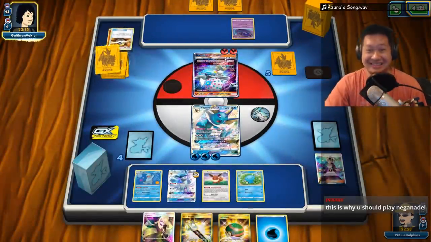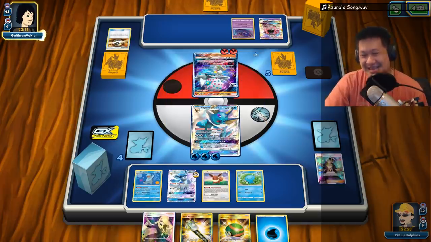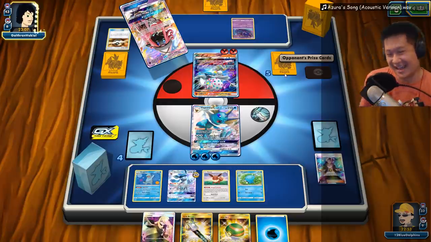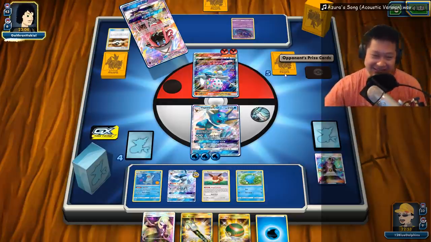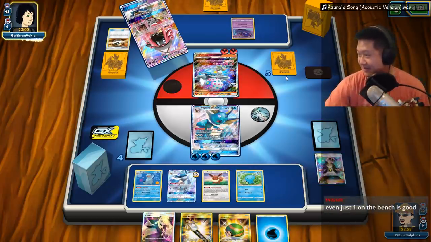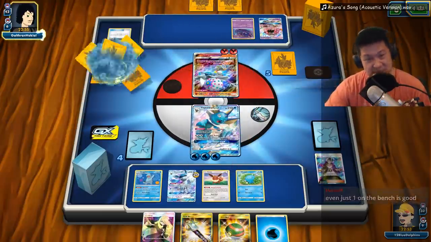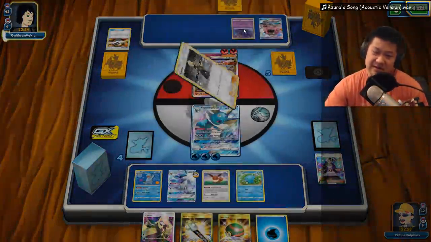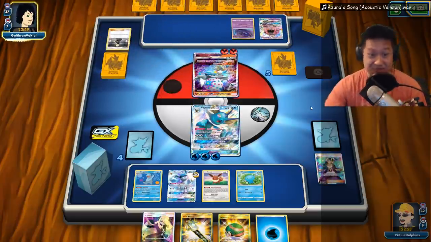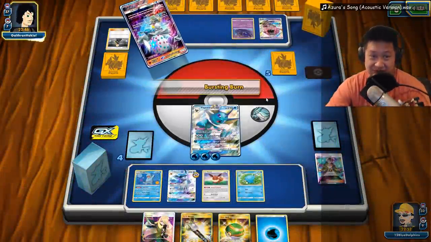And now we did stop his Lele. He knew the Glaceon was up front, and it did do work. Good job, Glaceon. But I had to leave you up front. I know I have to retreat now. Okay. This is why you should play not gonna nail. Even just one on the bench is good. Mm-hmm. Well. No, we're just gonna do Aqua Patches. It's just much cheaper. You want as many Vaporeon as possible to do hydrating drops.